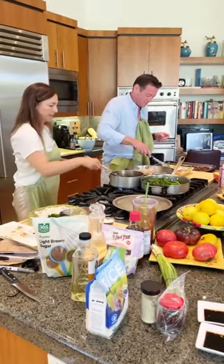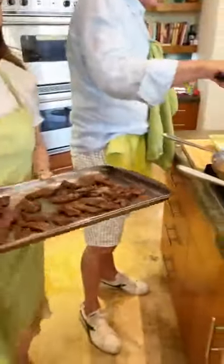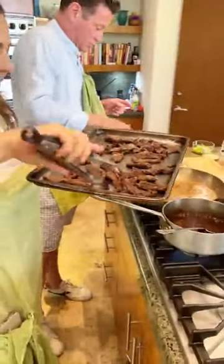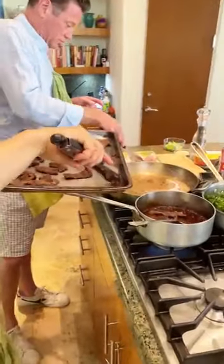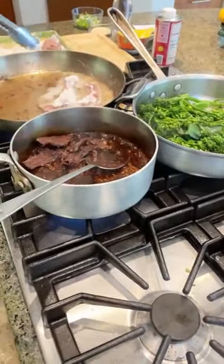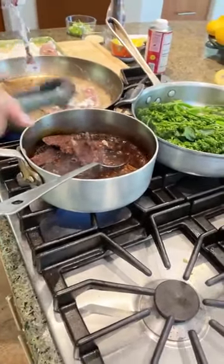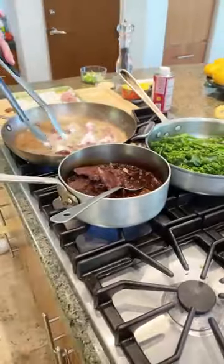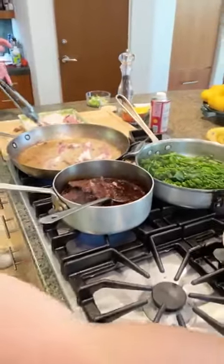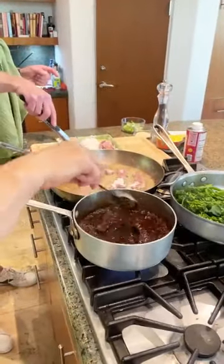Okay, so here we go. I'm going to put some of this meat that's ready cooked here. Okay, so this is going in the sauce now. Oh, wow. Did you make this up? No. Mongolian beef is kind of a traditional dish. I mean, I made up this particular version of it. Yeah, I think you made this up. You know, I add a little extra of this and that and the other thing. Okay, so see how nice and thick that sauce is?